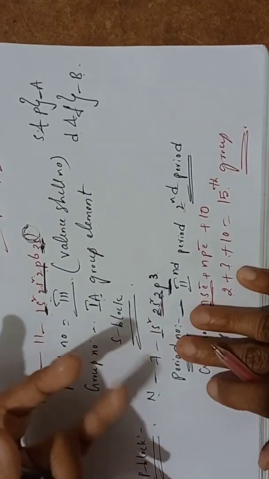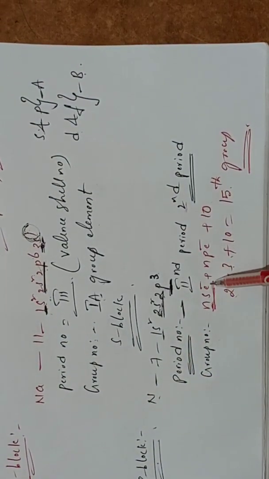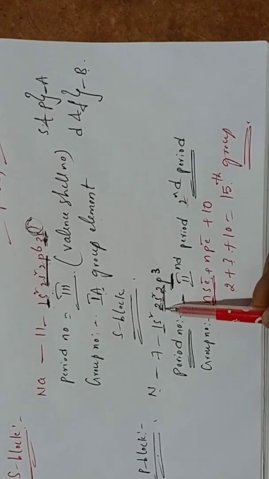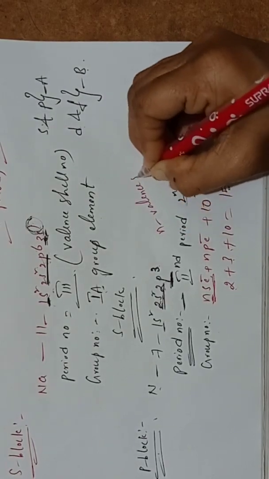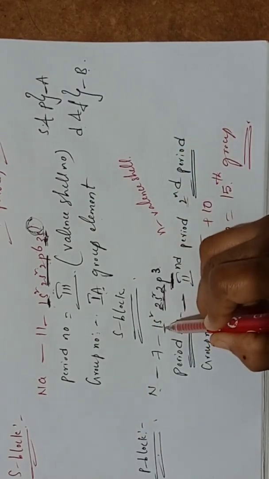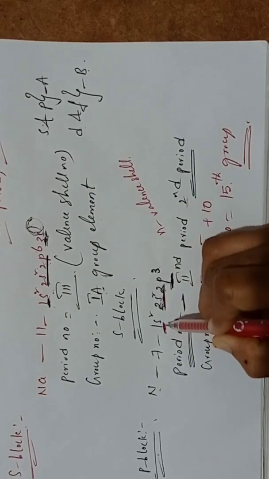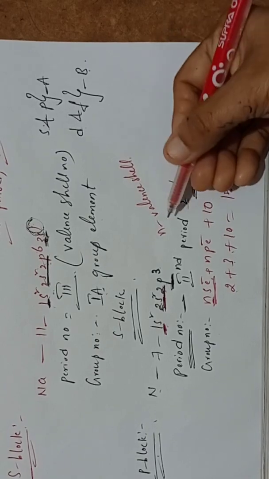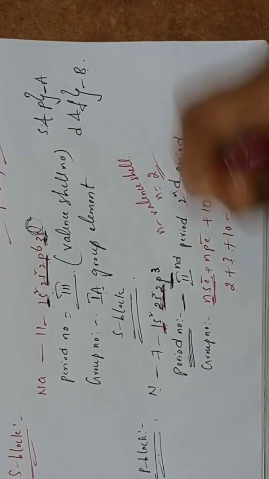Clear this, students? How to find it? This is a p block element. What is the formula? ns electrons plus np electrons plus 10. In ns, n is the valence shell. What is valence shell? Last shell of an atom or big number. See, this is the shell number 1, 2. This is completely the second shell. This is the first shell. In 1 and 2, which is the big number? That is the valence shell. So the second shell is the valence shell. That means n value is how much, students? Here n equals 2.